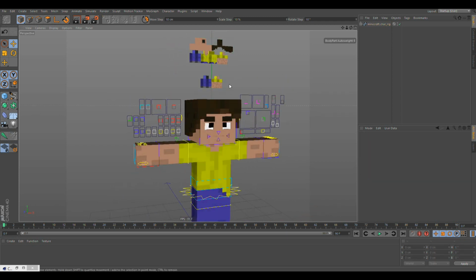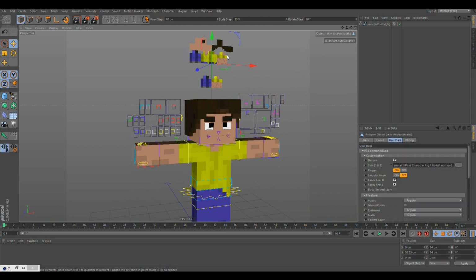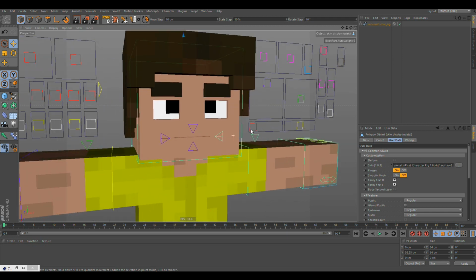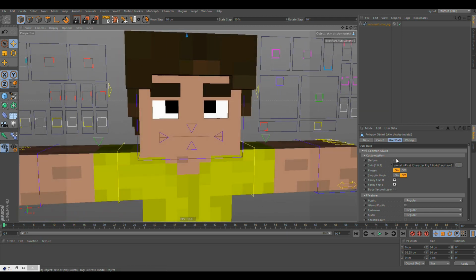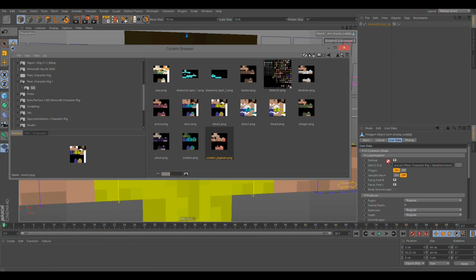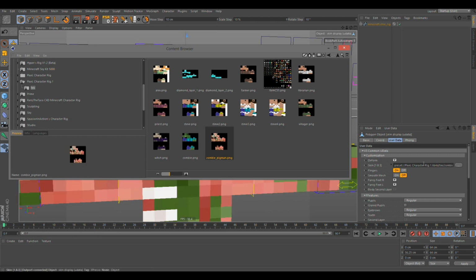So then you've got the user data. You click on this one, it's a square with a skin on it. You've got the user data with customization features, this deformation of the mouth. I can show you with skin, for example the pigment skin.